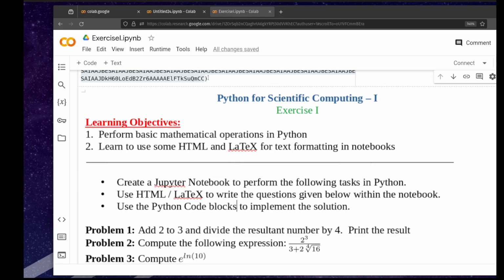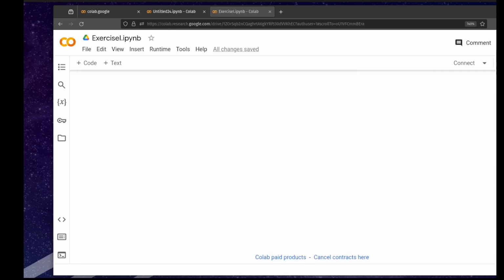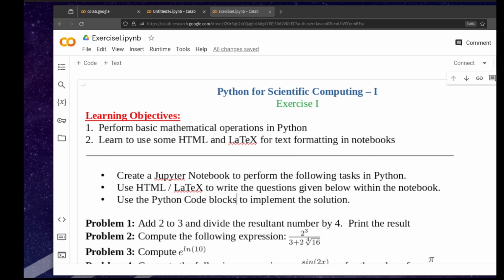So what I can do is simply go to the text box and get out of the edit mode. And once I do that, all I'm left with is the rendition of the final version, which is my exercise.